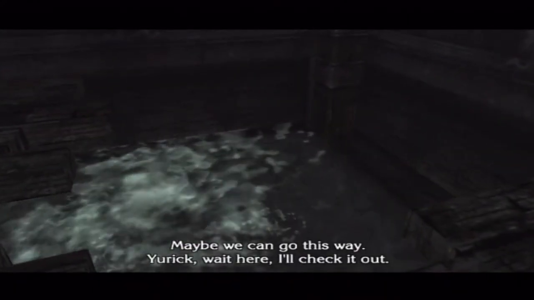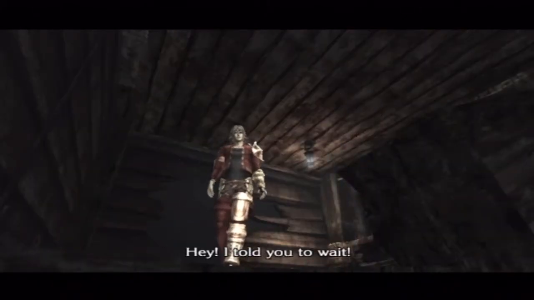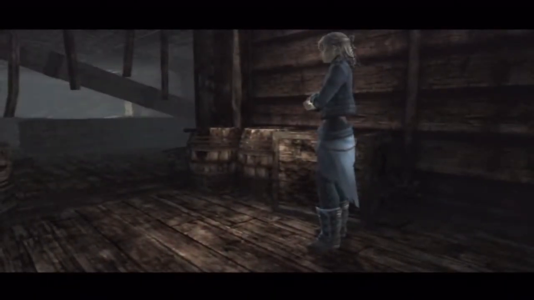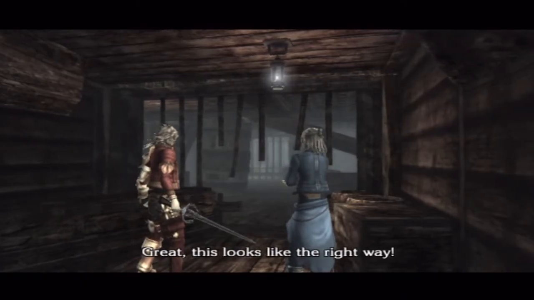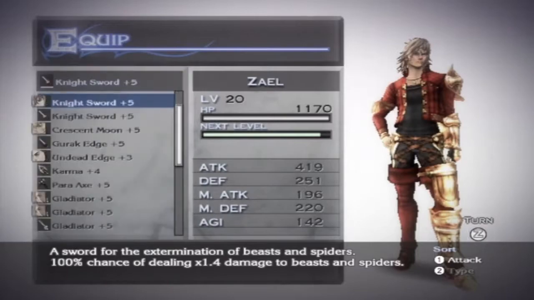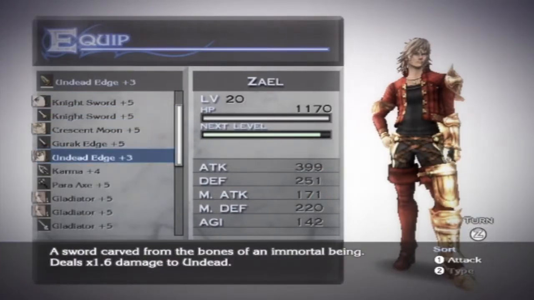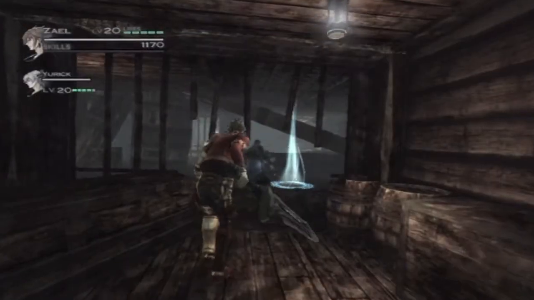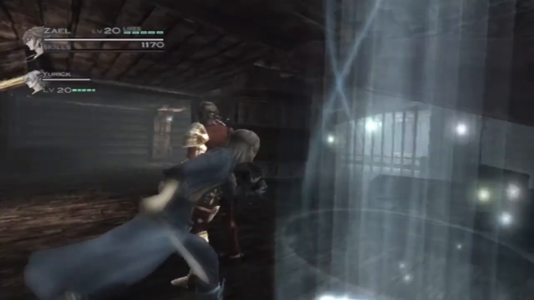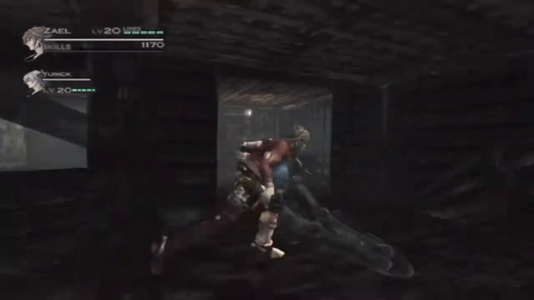Yurik, wait here. I'll check it out. Hey! I told you to wait! Why would he wait? He's the one that wanted to investigate. Great. This looks like the right way. Okay! Time to get that undead blade. 1.6 times the damage is a good idea, I think. So let's do that. Let's do 1.6 times.